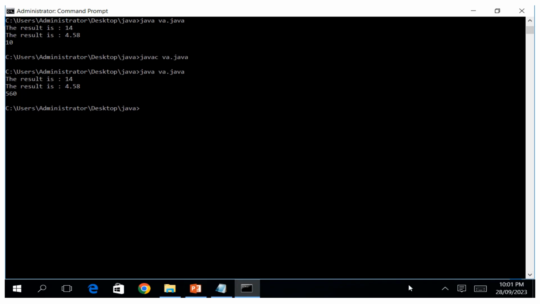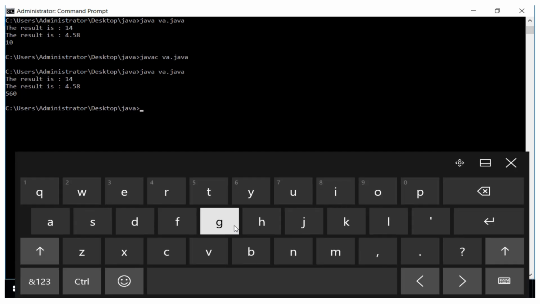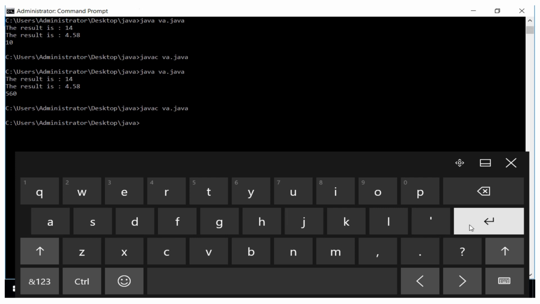So remember, here you can just say this. I have the Java compiler here, which is javac, then the file name is var.java like that, and then we can click enter, and there we can see we have compiled. It has returned us our compiler with no error, and here we can have this one being java, and then the file name, which is var.java, and then we can click enter like that.